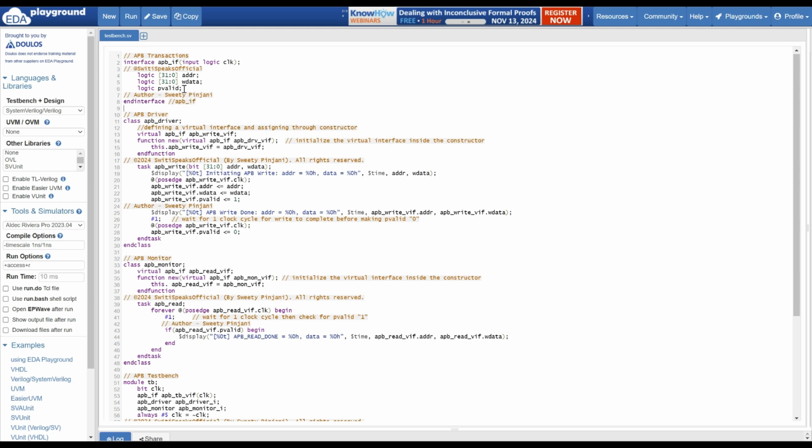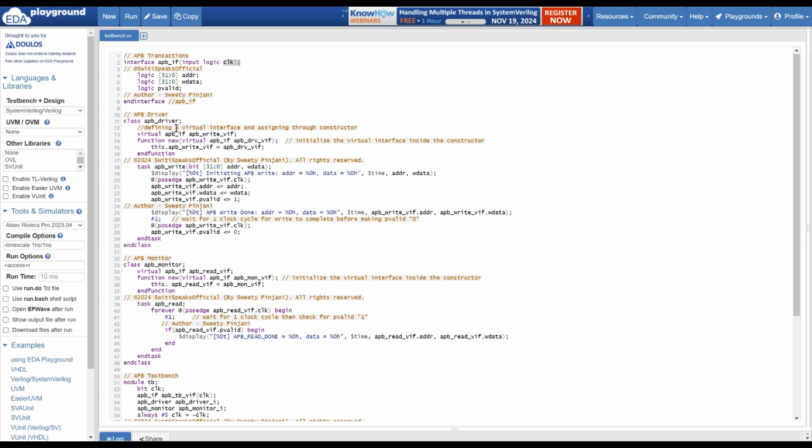These are the APB signals. In case you want to go through the APB protocol, you can do so. I will also cover the APB protocol in upcoming sessions, but these are very basic signals: the 32-bit address, 32-bit write data and valid. Very simple to understand. Even if you don't know the APB protocol, these signals are self-explanatory. These three signals and one input clock are what your interface consists of.